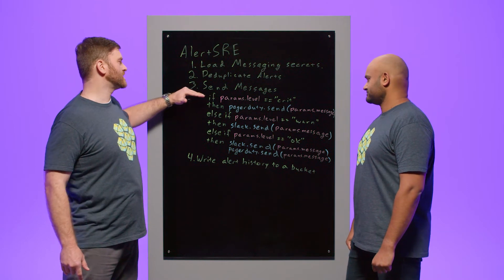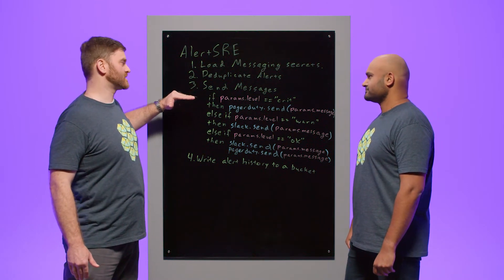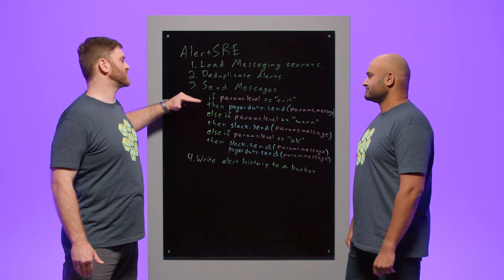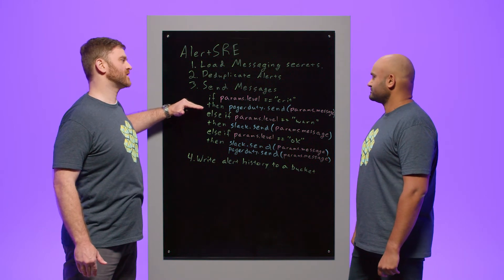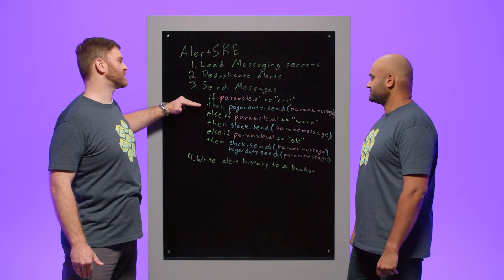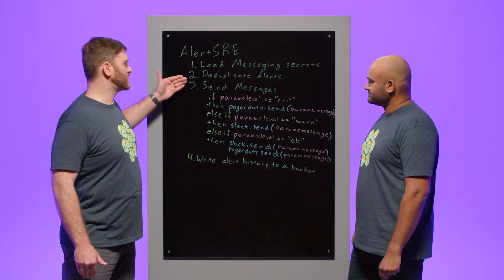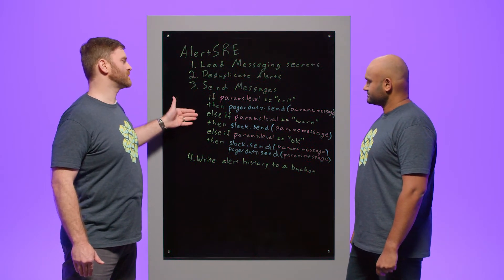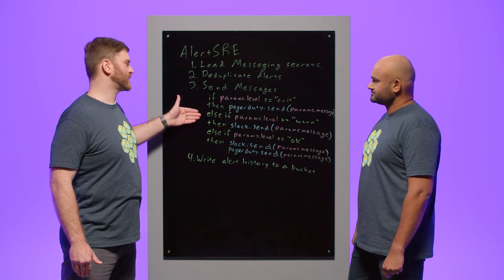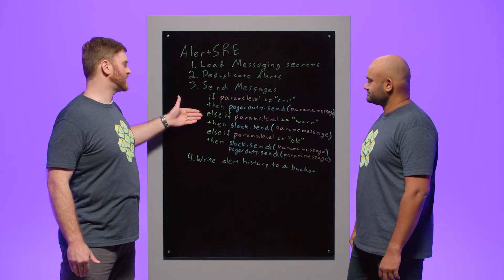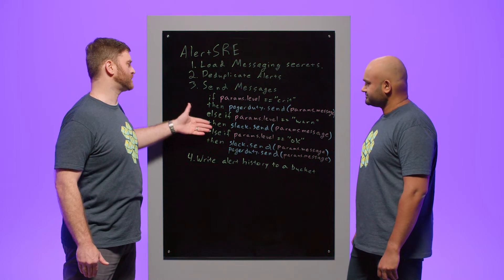Okay, so if this comes in to the invokable script and we say the level is critical and here's the message we want to send, this policy says, oh, this is a critical failure. We need to page this person at home on their personal line. And we use our PagerDuty application to set all that up. But in a different scenario where maybe it's just a warning and we just want to keep an eye on it, we may choose to send that to our messaging platform instead. So in this example, we can send it to Slack.